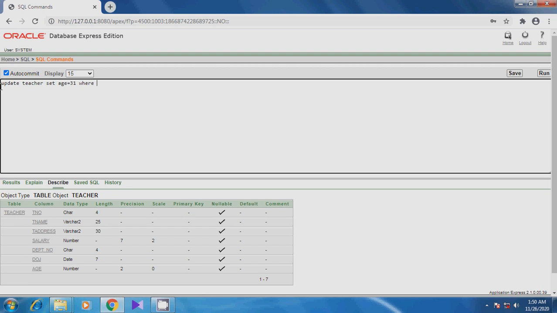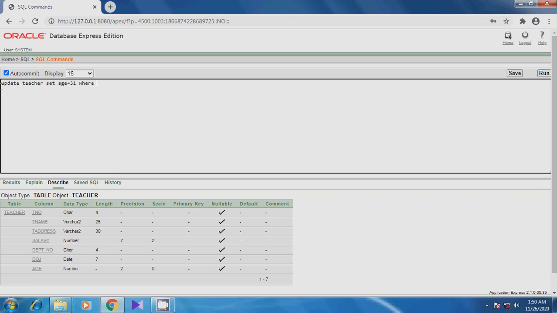Now the where clause is used with a condition, because when we want to insert a new value into the already existing table, there has to be a unique column where the data value is unique. In case of the teacher name, some of the names might be the same, or the address or the salary might be the same, but the teacher number is unique for every teacher.